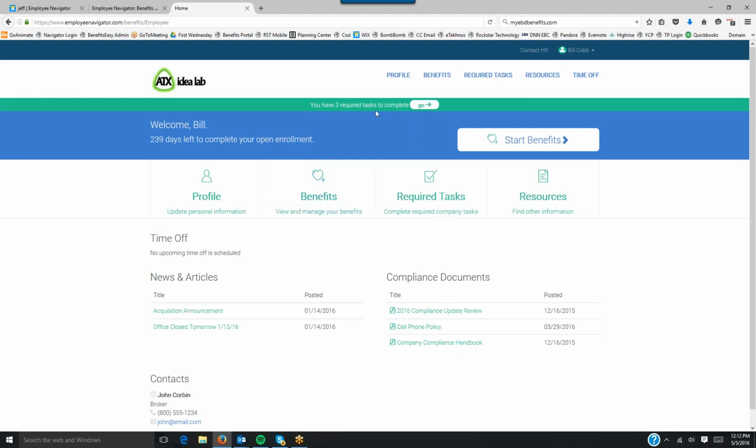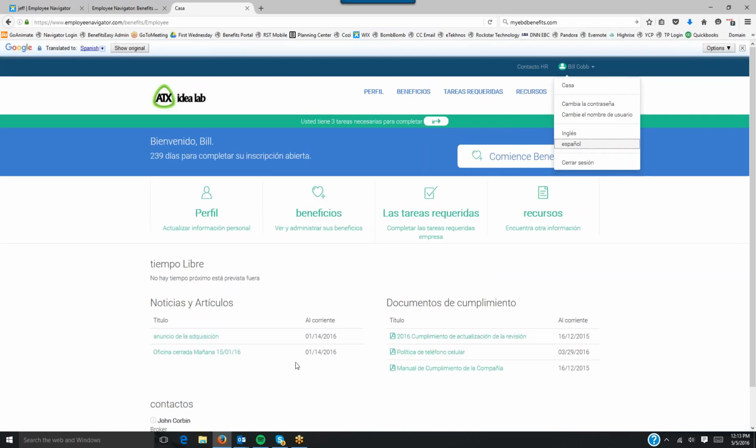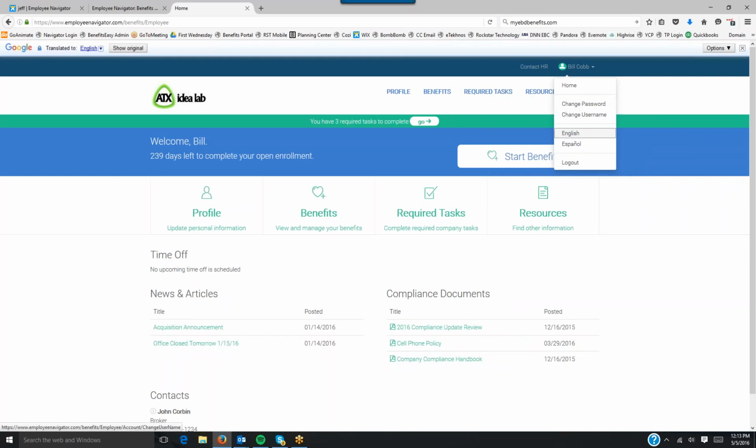And before we get to even those 2 major elements, we'll look around and see at the very top, if they need to contact anybody at HR, that information will be up to date. As their own user usage, they can change their username and password. Nice feature is they can switch from English to Spanish. And not only does it change the site template, it also changes the names of the PDFs inside the system, which is something we work with a lot of different systems over the years, and not all of them will actually change file names like that. So that's very cool. We'll switch back to English in 1 click for the user, and then of course log out.